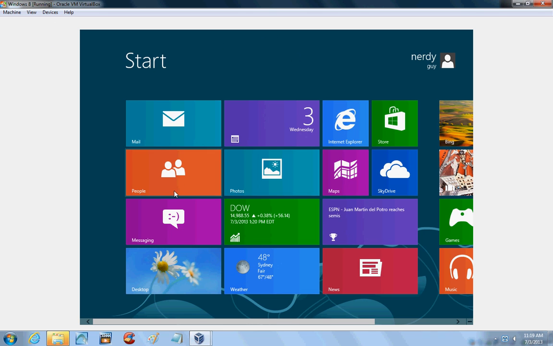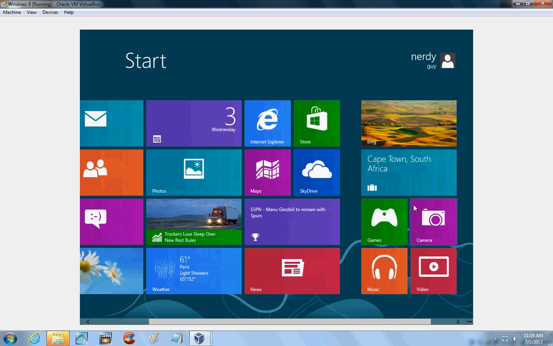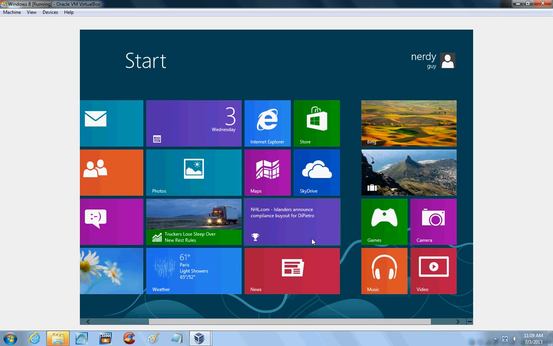Here you go, Nerdy Guy and the start. And as I was talking about, you've got your email, and this is your Outlook connections and stuff like that. You can actually watch your instant messaging in real time. Here's your desktop, and you can tell it what area you're in to check that, and your weather and whatnot. You can rifle through your photos, which is probably handy for some people. And your calendar, you can go to your Internet Explorer. Okay, let's move over since we're in VirtualBox and we don't have quite the full screen.